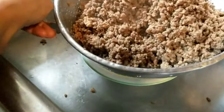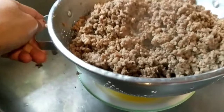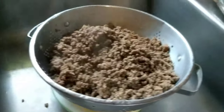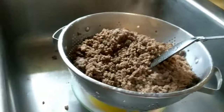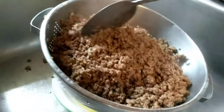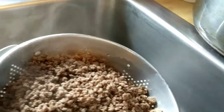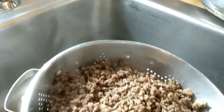Now, guys, sinasala na natin yung meat. Para matanggal yung oil niya. And this meat is now ready to be put in the pan.